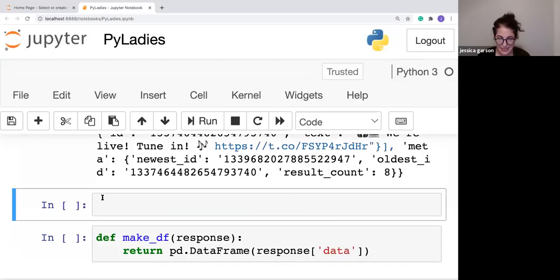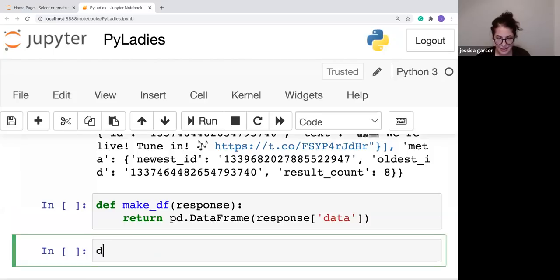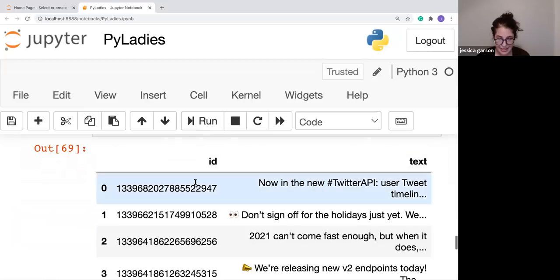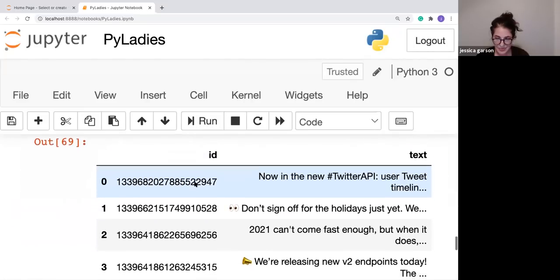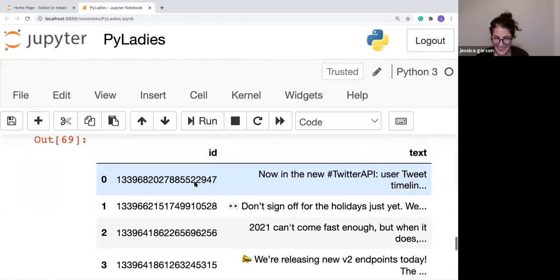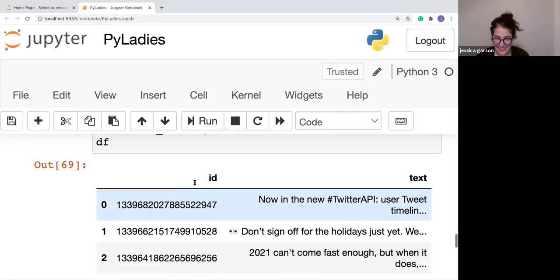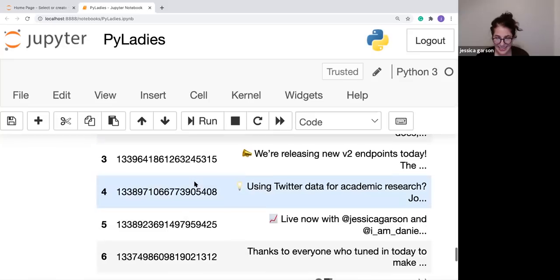And then from here, let's call this function. We're going to call this df, and we're going to do make df response. And then from here, let's view the data frame just by doing df. And now we can start to see our tweets from Twitter dev for the past 7 days in a data frame.